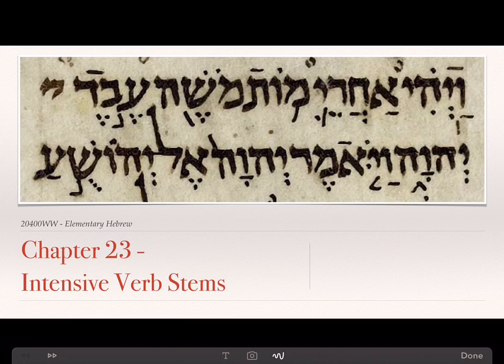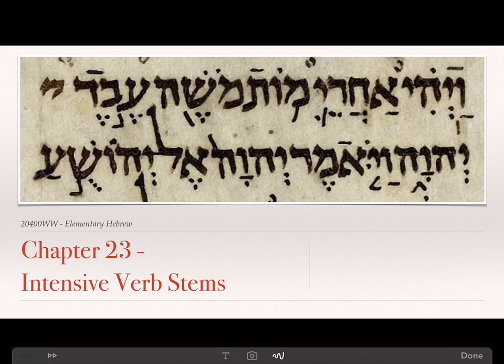And what you actually get, the Piel is the standard intensive stem, changing the meaning of a word like katal, to kill, into a Piel, kittel, would change the meaning to a slaughter or an extensive killing. So you either kill someone violently, or it would be an extensive kill. You kill a lot of people one after another, something like that, or you kill a lot of sheep one after another. And so that's how these stems will work. The Pual then is the passive of the Piel, and then the Hithpael is the passive reflexive of the intensive.